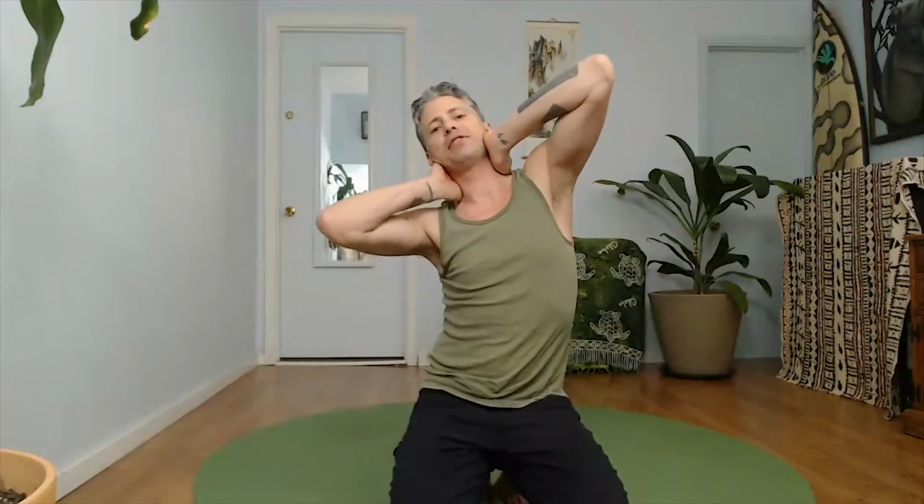From here, we're going to take our fingers to the back side of our skull, and we're just going to gently mobilize our neck. So you're just going to explore around and see what movements your neck wants to move into today, adding some gentle finger pad movements just to massage those muscles at the base of the skull, sides of the neck. Just get yourself nice and relaxed.